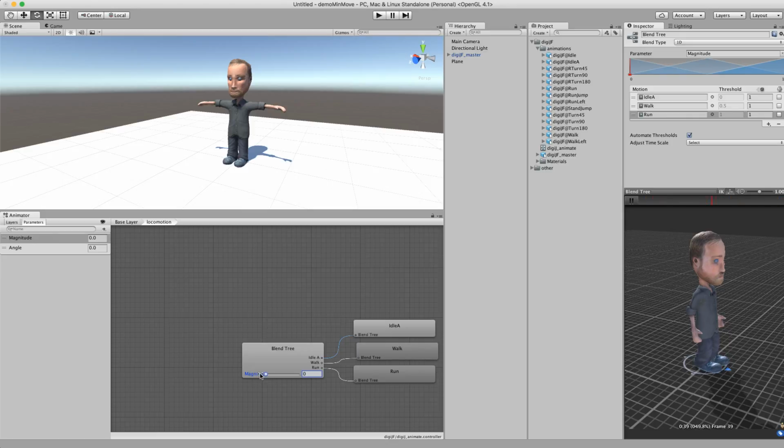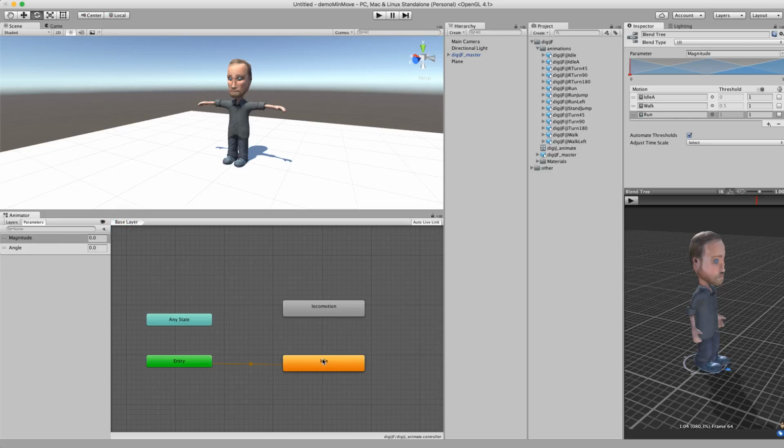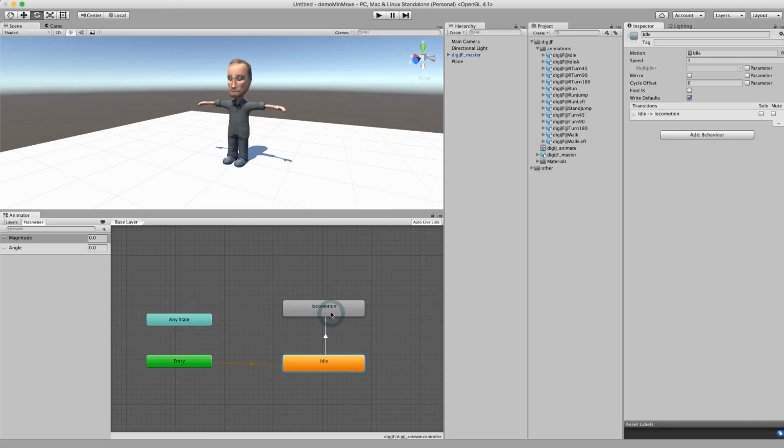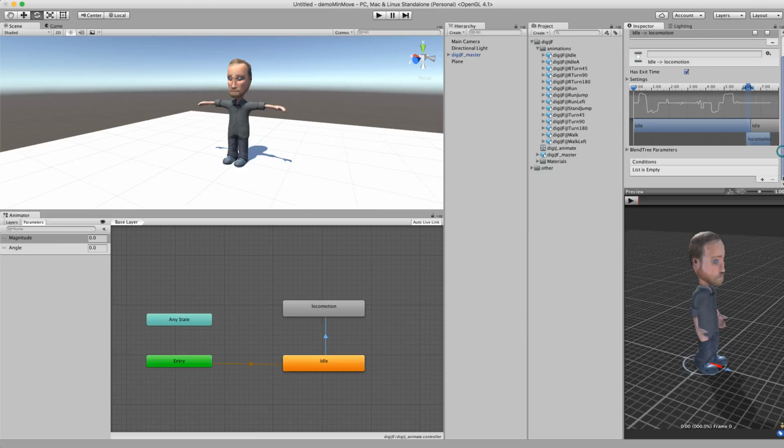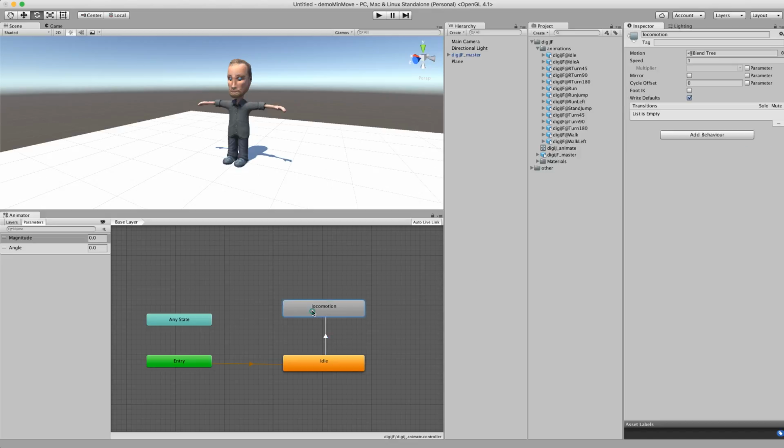So now that that's done, we can make our first transition out of our idle state and into this locomotion state. So coming back here to our base layer, we can now right-click here, make transition to here, and we're going to select this transition. And down here, we're going to create a condition that says if magnitude is greater than 0.1, just like that, and make a transition back.